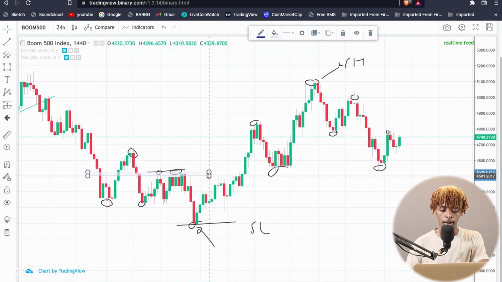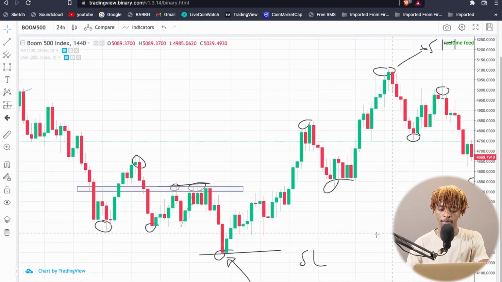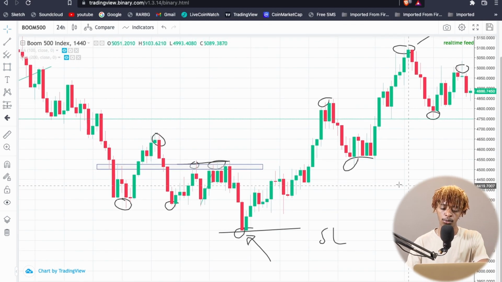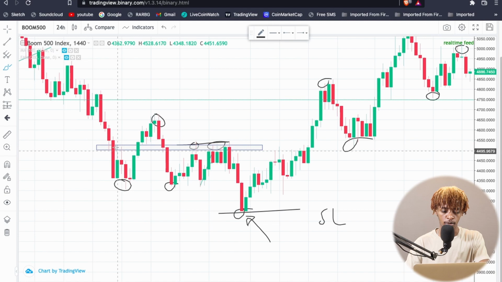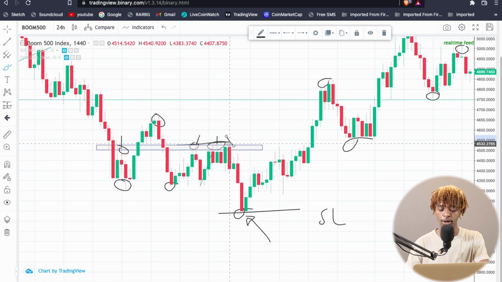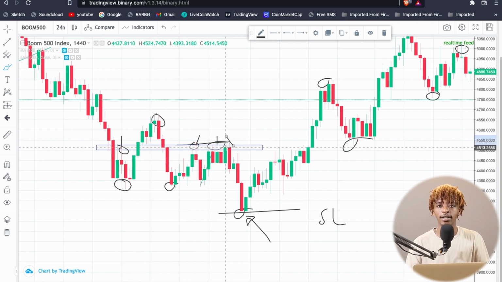By the way, most of the time when I analyze the market, it's almost the same. All the steps I follow, there is nothing new. Just follow these simple steps. That's it. You need to spot these reversal points like this, or maybe wicks. So here we have a reversal, a rejection, multiple rejections. That means the market is reacting at that level, or traders are taking action at that level. That means next time when the market price approaches that level, there is a high probability that traders may act again, either sell or buy. So you need to be active on those levels. So this will be one of those levels.